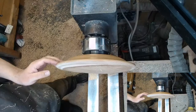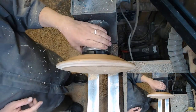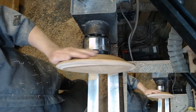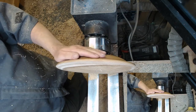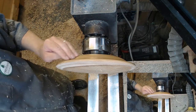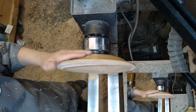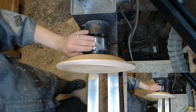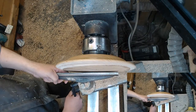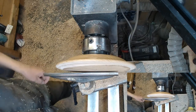And the reason that I finish the back off, you can see there the shine of it, is that when I'm putting stain on, if it gets on the back, the wax makes it a little bit easier to remove any of that stain, even if it needs to be sanded. Whereas if it's bare wood, it does get sucked in. And sometimes you end up colouring the whole of the back of the bowl as well.